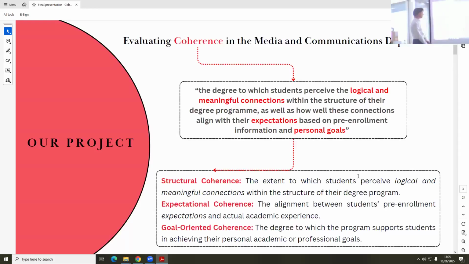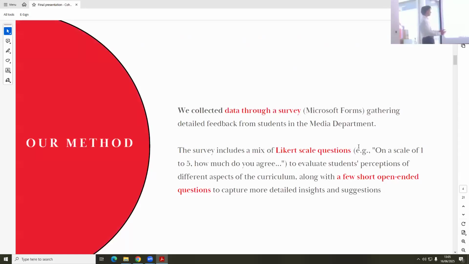What we did was go to the students themselves. As you were saying in the speech before, it's really important to ask the students directly, and we found it to be the most effective way. So we created a survey, Microsoft Forms, relying mostly on Likert scales, 1 to 5, agree, disagree, for a bundle of about 20, 25 questions. Of course, we also left a few questions for open feedback to capture the exact problems the students would identify. Next slide, please.